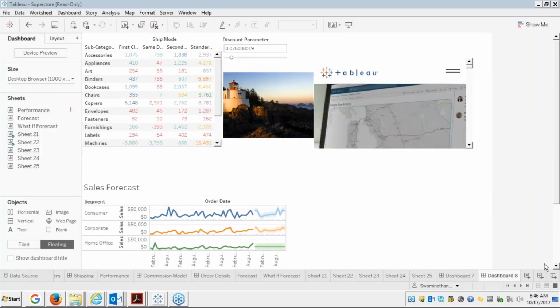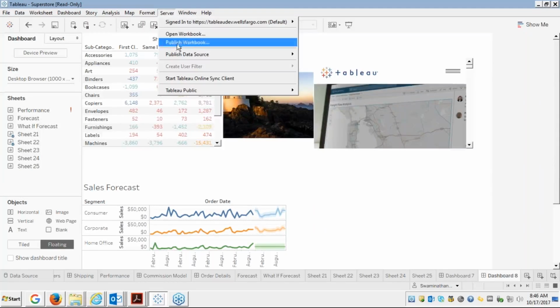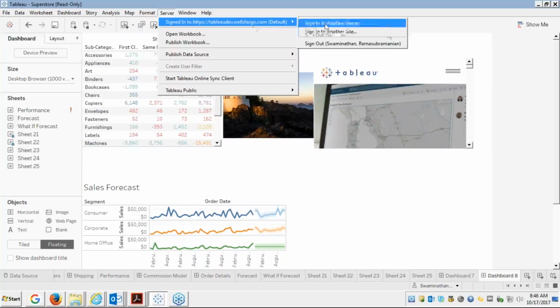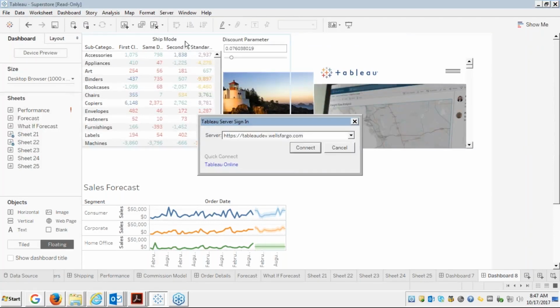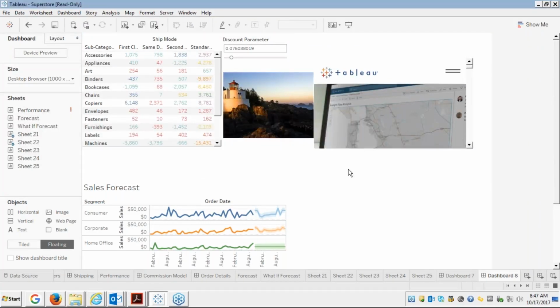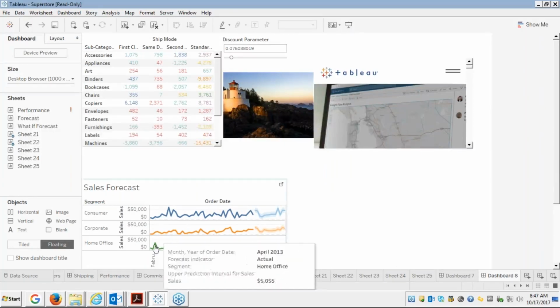They can use any of the features. We'll see, friends, how to publish that. For publishing the dashboard, there are options here. Under the server menu, you can publish the workbook. For now I was connected to something specific, so I'm not going to use this anymore because this would be for my official office purpose. I can publish the workbook using this option, either to Tableau Public or anywhere I want. I can publish my reports or views.